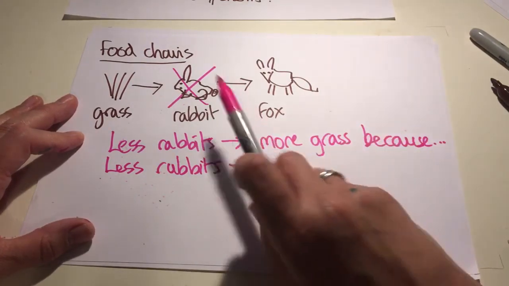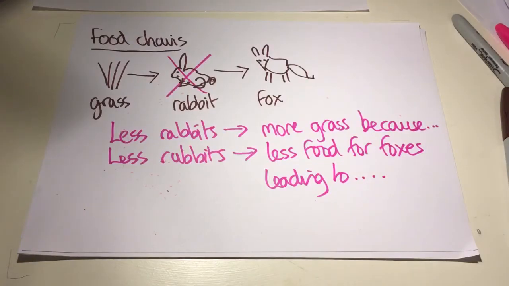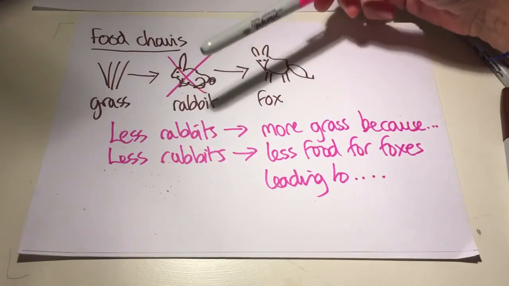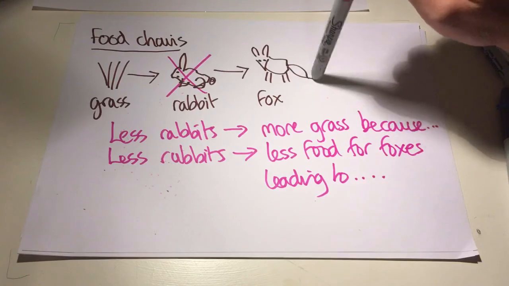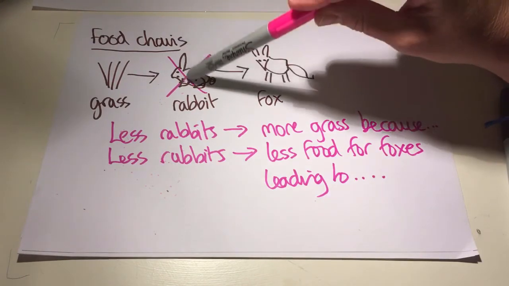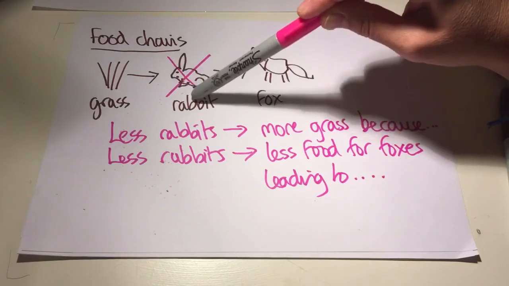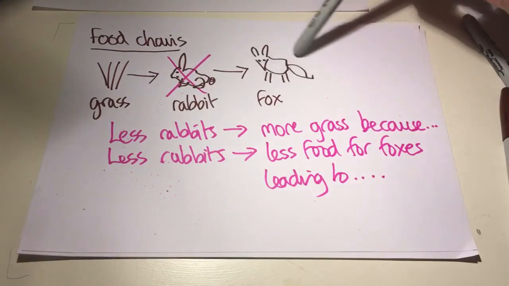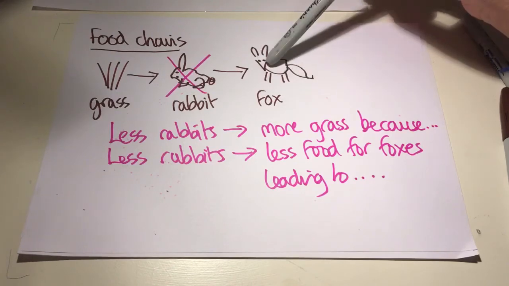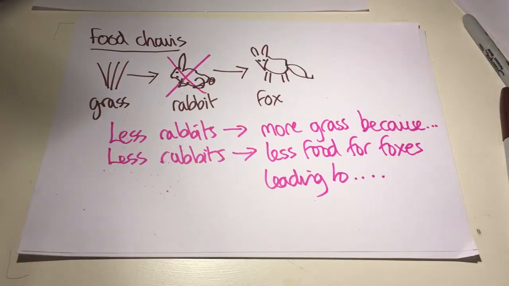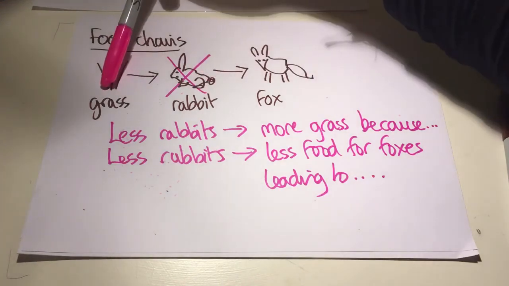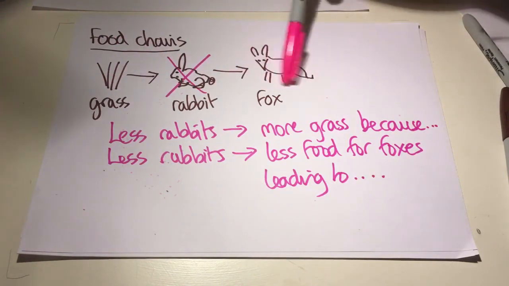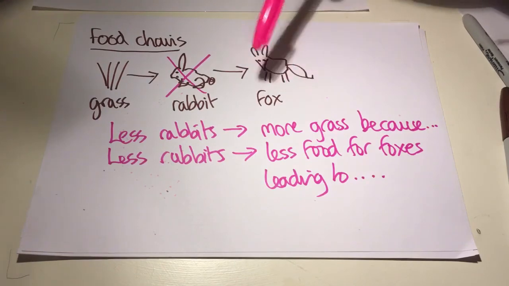Okay, so the foxes are higher up. The foxes want to eat the rabbit. What we have got here then is that if the rabbits are reduced in number, the consumer that is higher up the food chain that relies on the rabbit for its energy, there will be an impact on that animal. So what might happen? It might move to a different area, it might migrate, it may reduce in number, they may lose weight. So try and think about that. The thing below will increase and the organism above will decrease.